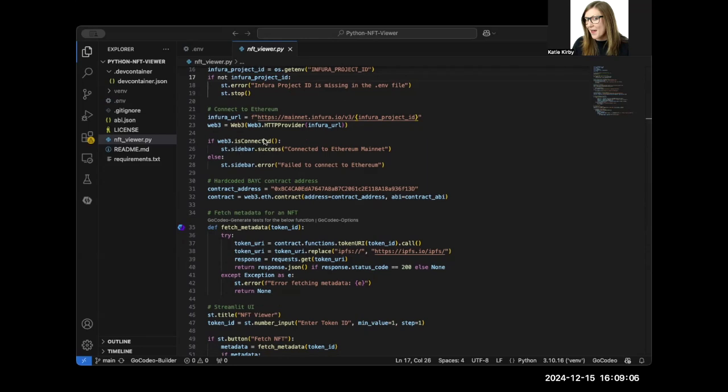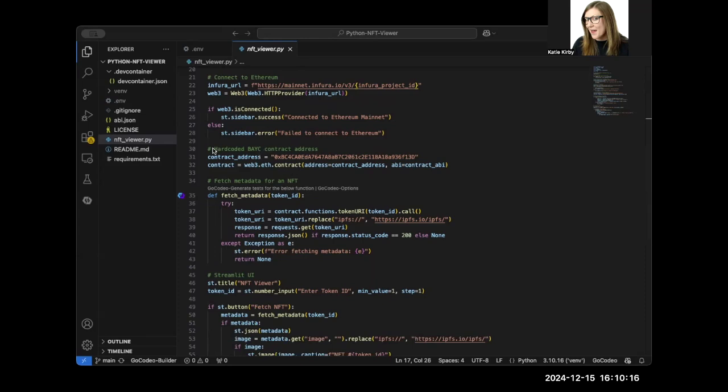I would have to look at the documentation to be sure, but we are calling this method or function from the Web3 library, and we're invoking it. So streamlit.sidebar specifies where we're going to display the success message that is inputted into the parentheses. If it is not successful, that will trigger the else statement, and in the sidebar, it will display the error, failed to connect to Ethereum.